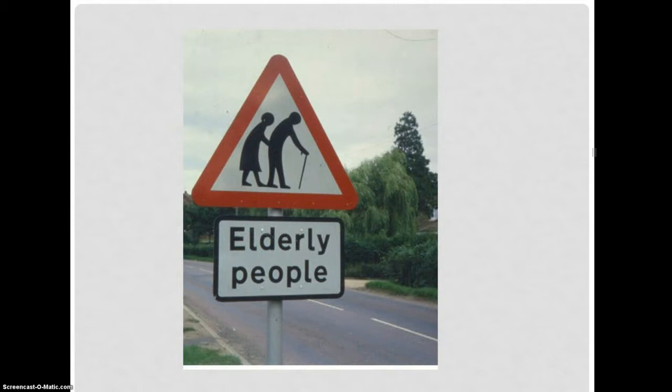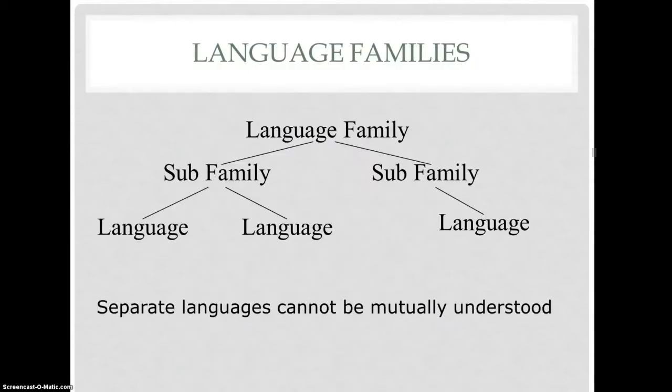Here's another communication sign. Languages can be divided for understanding into different categories. So there's a language family. Look at this in the textbooks. It talks about different language families. English is part of the Indo-European language family, and also part of a subfamily called the Germanic subfamily, and the language that I speak is English. Spanish would be part of the Indo-European language family. The subfamily would be Romance languages, and Spanish would be one of the languages.